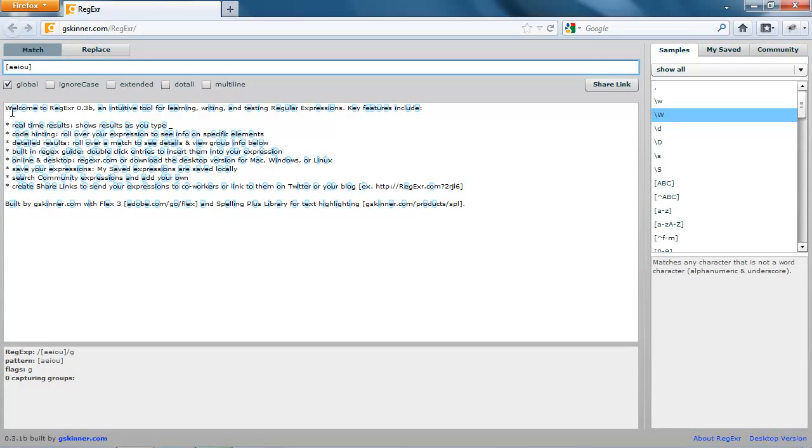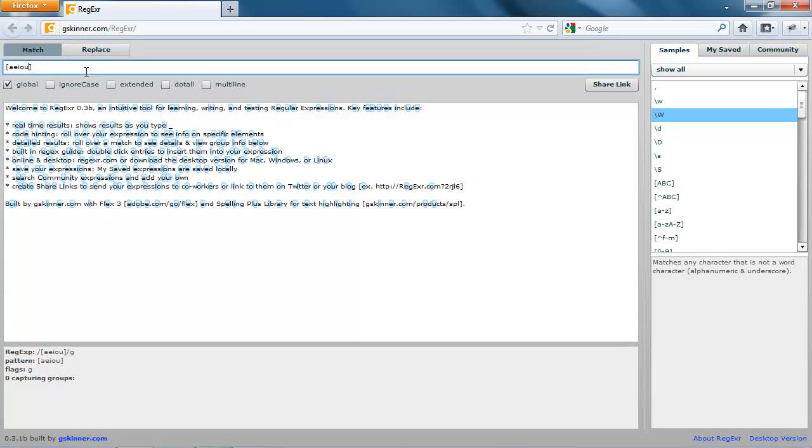Now, as you see, only the vowels here get matched. So say we want to match the N as well. Now you see also every N gets matched. So that's very basically how character classes work. You can do a lot more with them, and I'm going to talk about that in a later part.